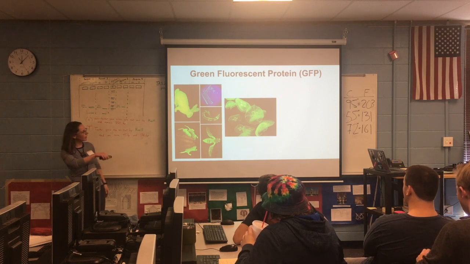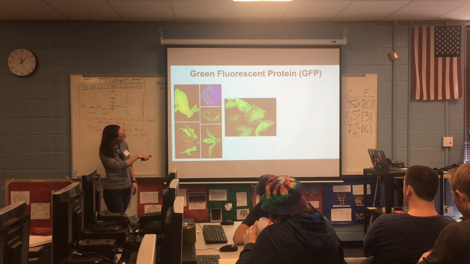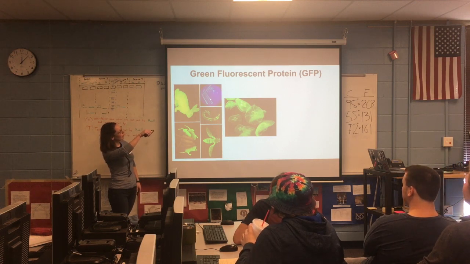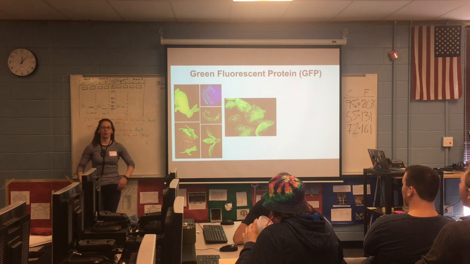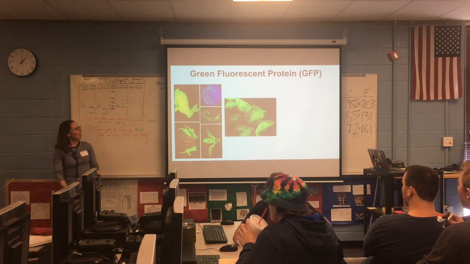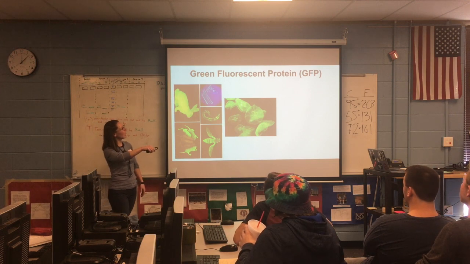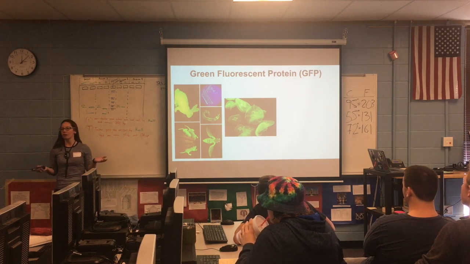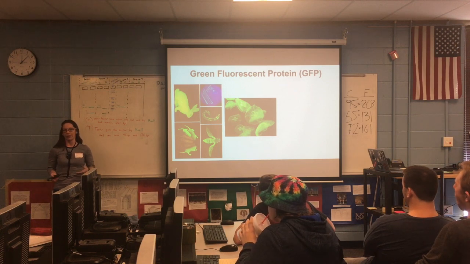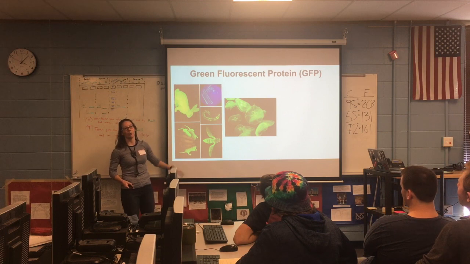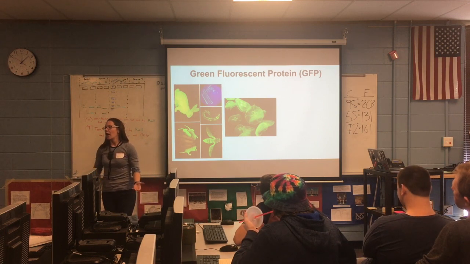So I showed you guys the mice last time, but we have, I think this is a bee or a wasp, we have GFP worms, we have GFP bacteria, we have GFP rabbits, there's GFP kitties, you can buy yourself a GFP fish, they're called blowfish. So we've taken this gene and we've put it into a bunch of other organisms. And in general, that might be kind of cool, but there's not a ton of science that happens here by turning something bright green.